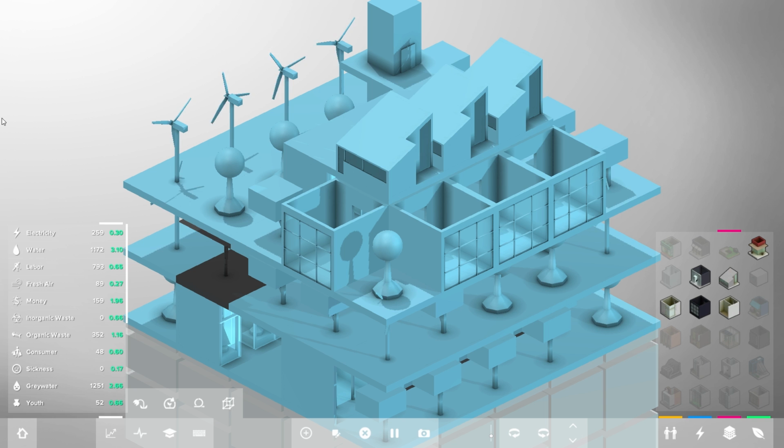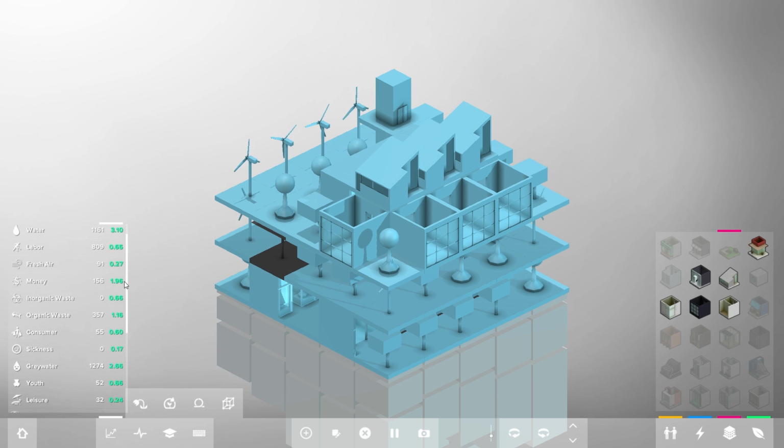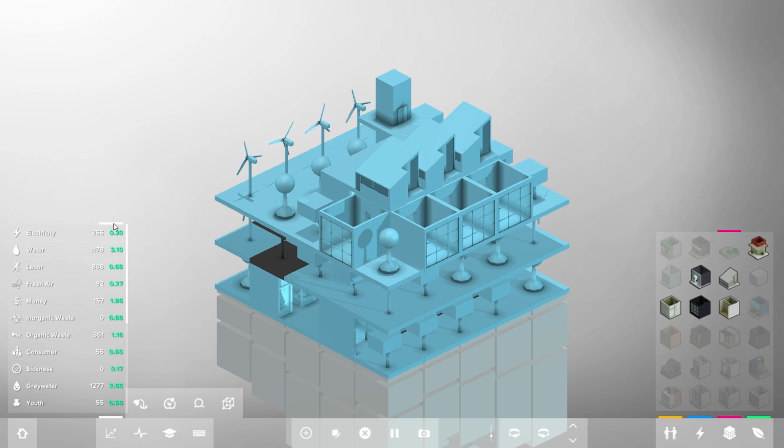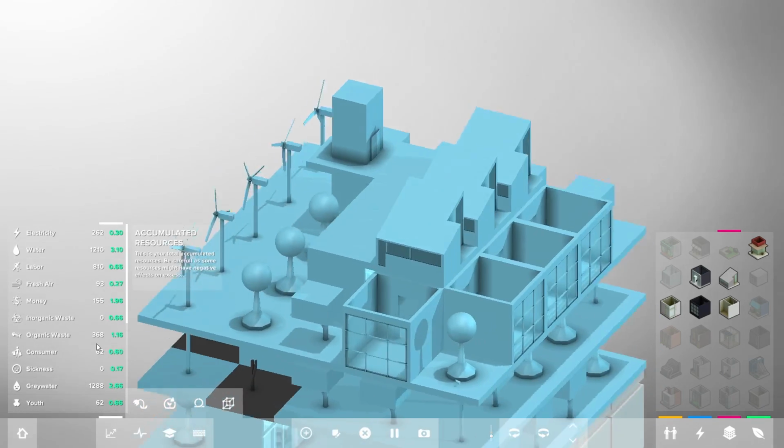Right. Now, one complaint I do have is you see this? You can scroll down it. And you see that we've got raw resources down the bottom, and leisure. But you'd think you'd be able to click and drag to make this bigger? That'd be a nice feature, just because right now I can't actually see the bottom of this.